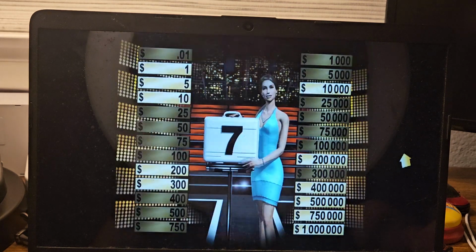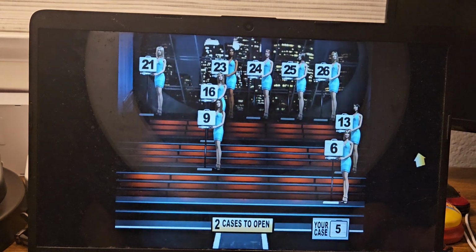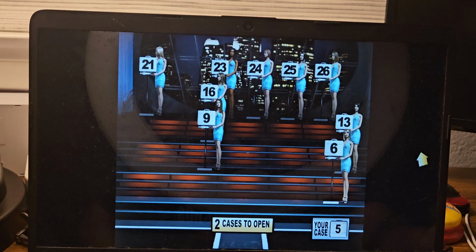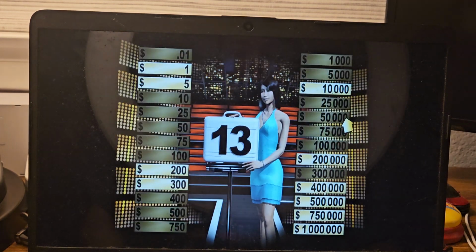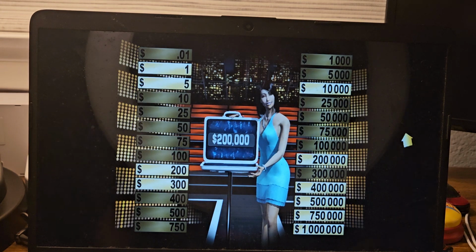Number seven. $10. Nice. Nice low number. Woo! Not my case, huh? You have two more cases to open. Pick a case. Number 13. That's Ashley. Better be something low in there. Come on. Let's see a low number. Ooh! $200,000. Darn. That'll hurt.